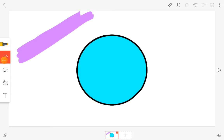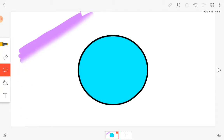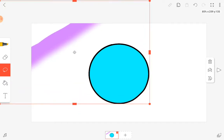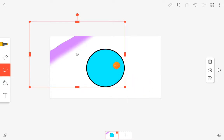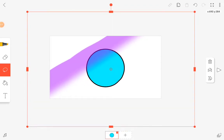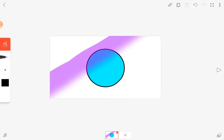press your eraser 2 times. Once you do that, this should show up. Grab this and drag it up. That will make things shade like that. Now, usually I like to keep it all the way down, because it gets so annoying when I'm trying to do things. When you do that, you can use this little lasso button and make it bigger and bigger by using these little handle things. Then go over it and bing bang boom, cool little shade. It took me a while to learn that.